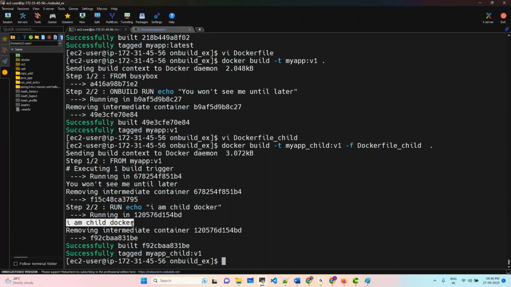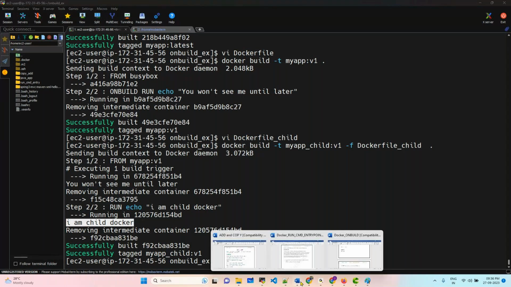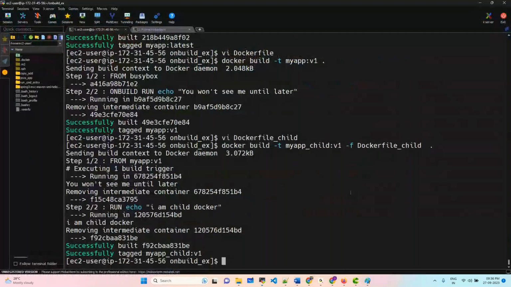As we discussed previously, what is the use case exactly? For example, let's say in your organization there are 10 applications doing the same job. You want to write a Dockerfile, build it, and then use that image. Normally, to run your program you need some source code, but the source code is not available for all applications. That will be built later. They will keep a specific path, and people will create the code at that specific path whenever they want.